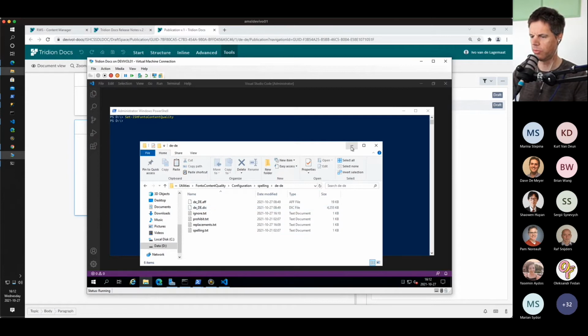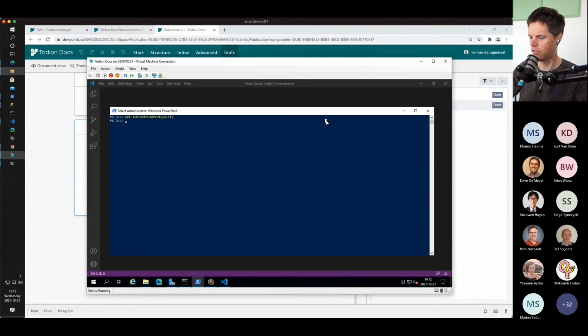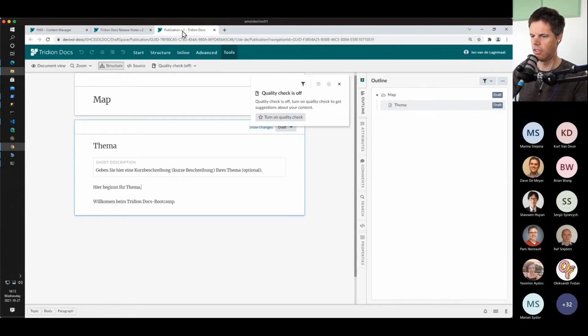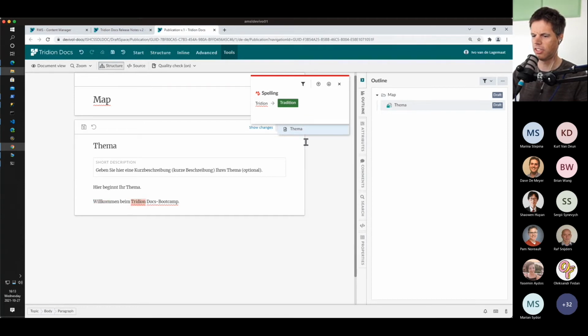I save this one, then I run that famous command again. And now if I turn it on, you see it is enabled, and then you can see that my German is not very good. So then you can replace it, and that's how you add a new language for the spell checker.